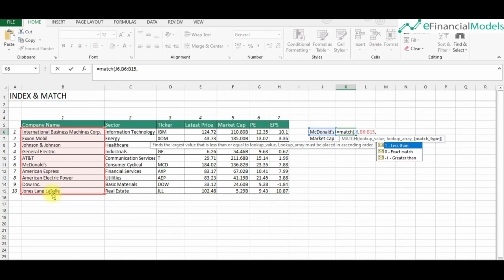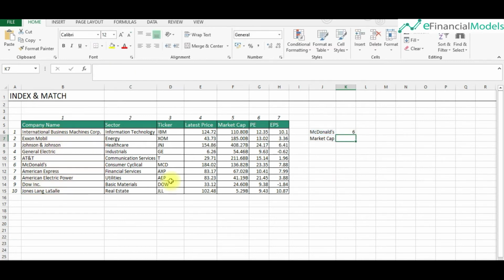And since we're looking for an exact match, we will choose the number 0 and close the bracket. The MATCH function returns the number 6, which means that McDonald's is located in the 6th row within the array B6 to B15.